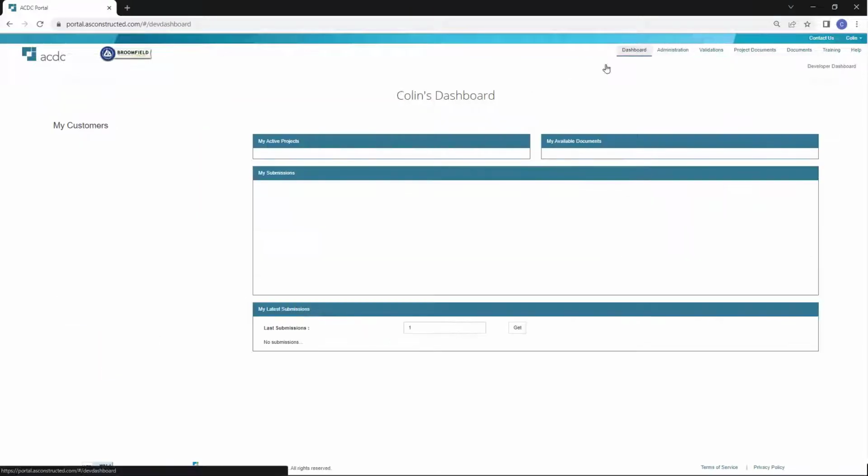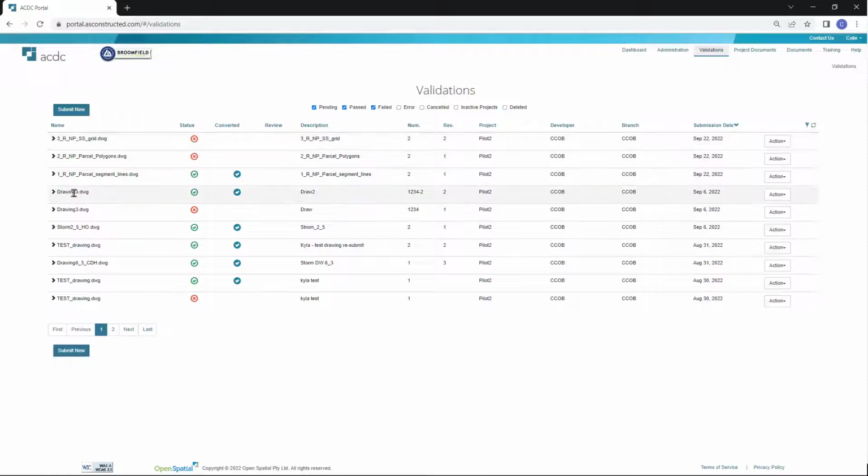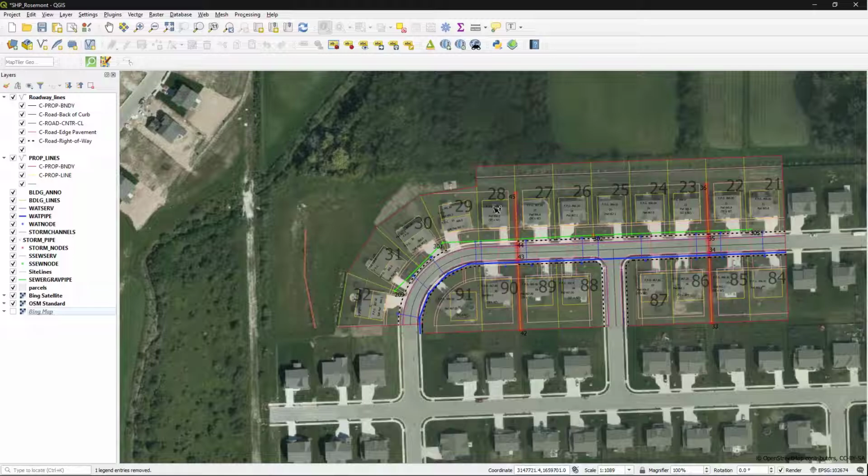This has a dashboard. You can have projects, documents that go with it. I won't go into all the detail of that, but if you go into validations, here's drawings that have passed and or failed. You can see they've been uploaded and run through validations, and then you can simply download that or get GIS data. And so once you've done that, you can actually just go straight into what you would see in the GIS. So let's take that file that we were working on, and here's that data in GIS from the CAD drawing, and I've skipped a whole lot of information that's been validated and checked.